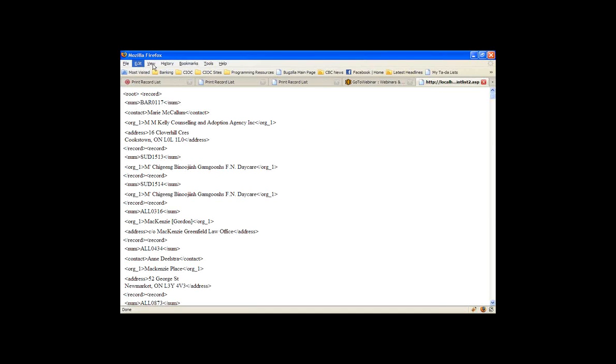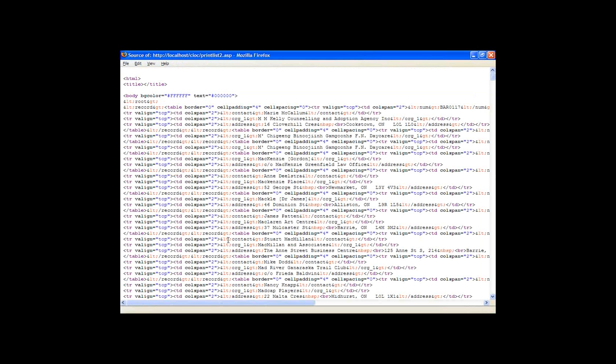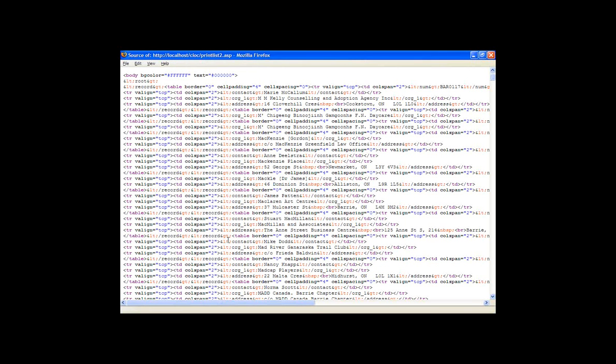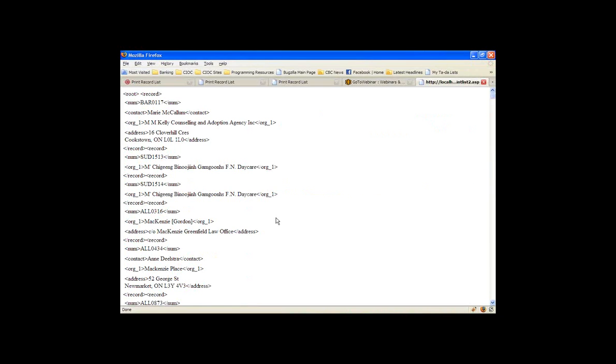If I do a view source, this is HTML. So if I do a view page source and we look at the HTML underlying this, you can see that it doesn't look like XML. It has table cells, it has special character encoding. It's not pretty. And if I save this page and try to use it as an XML document, it would not work because it is not an XML document. It's an HTML document, and it has some formatting in it that's completely incompatible with using it as an XML document. So how I get by that is I copy the information.